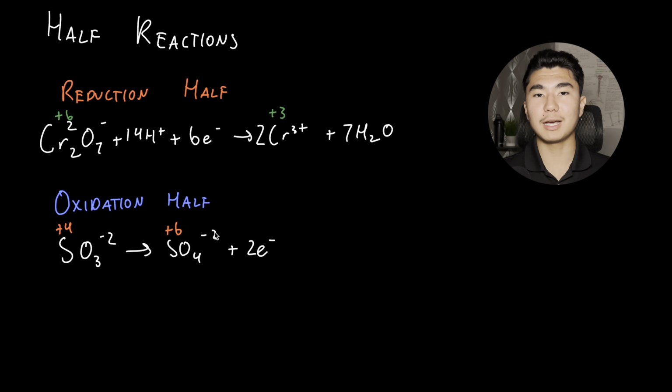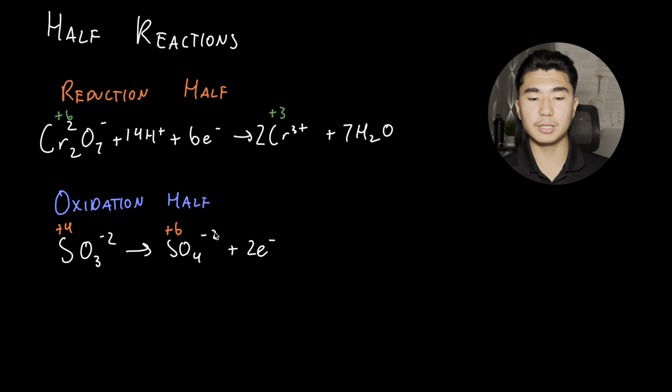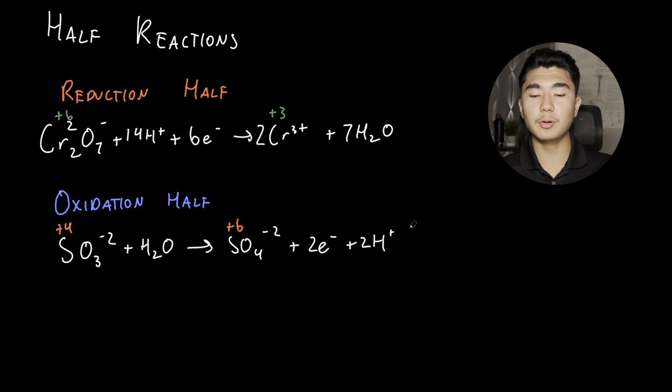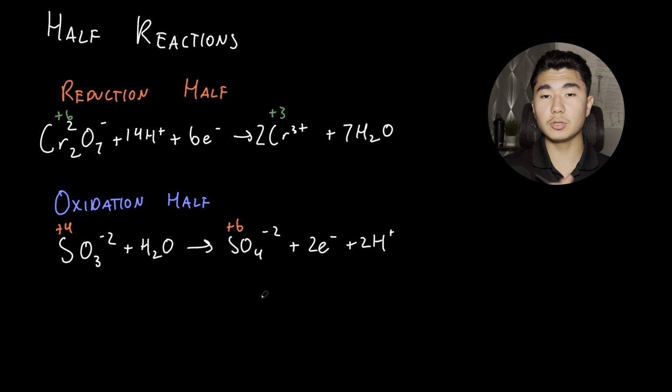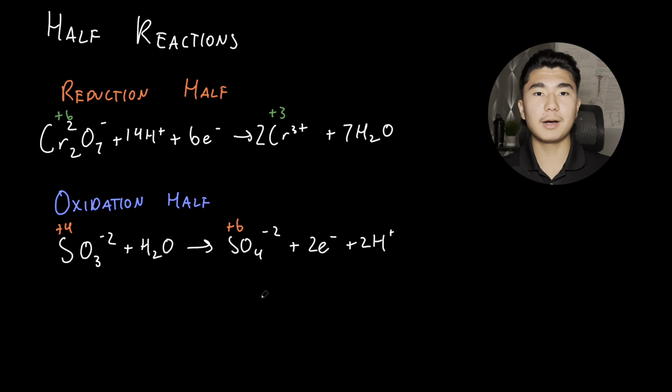And now we have to account for this imbalance in oxygen. All we have to do is add enough water or hydrogen to balance this out, and it would look something like this. So we have 4 oxygens over here, 4 oxygens over here, and we have 2 hydrogens, 2 hydrogens. So this is fully balanced out. But remember that these are half reactions, and 0.5 plus 0.5 equals 1.